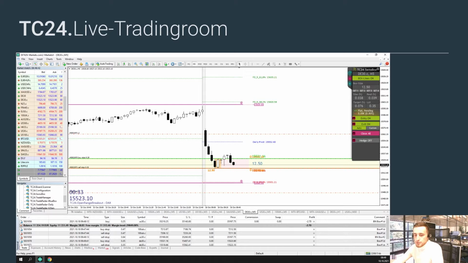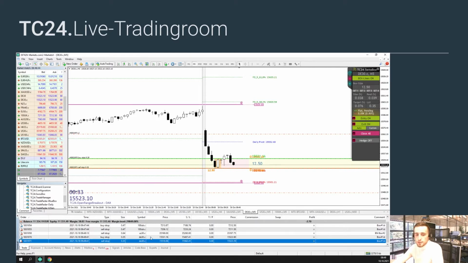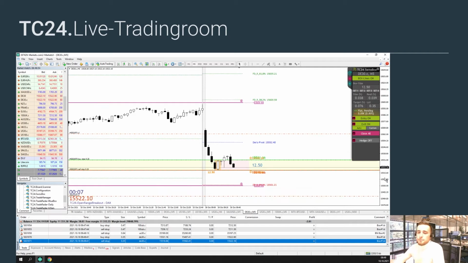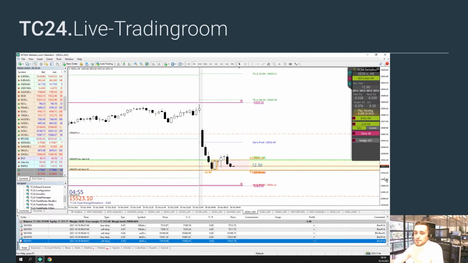As soon as I press the entry on, what's going to happen here is we have two pending orders. We have a buy stop pending order at the green line and a sell stop pending order at the red line. And right now what we're doing is we're waiting for the market to make its move. As soon as we reach one of those lines, one of those pending orders will be triggered, and at that same moment we will have a blue line appear in the chart, and that blue line is our take profit. Once the take profit is reached, the SwissBox closes the trades with our predetermined take profit target in the box.